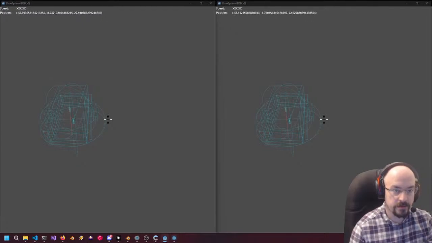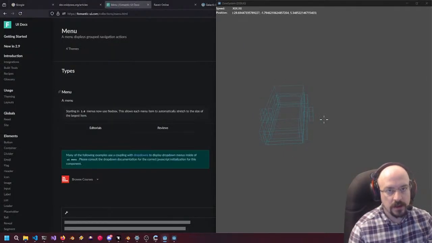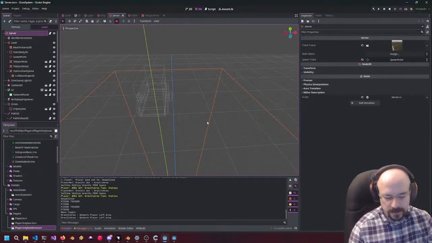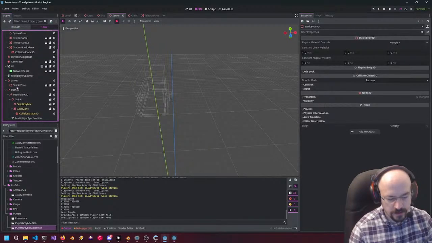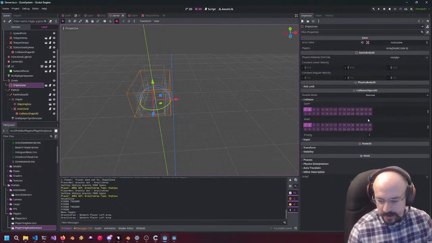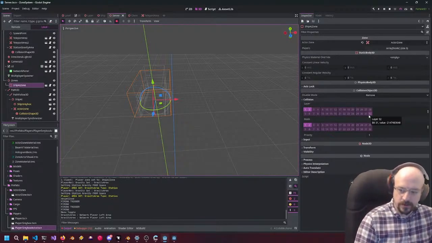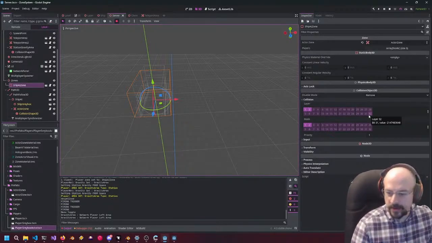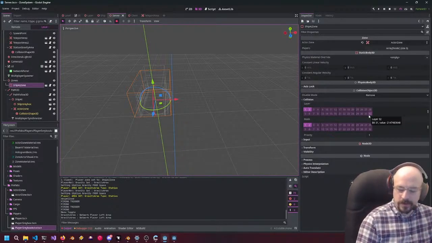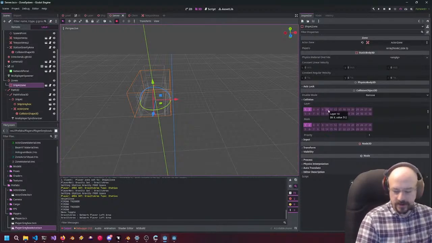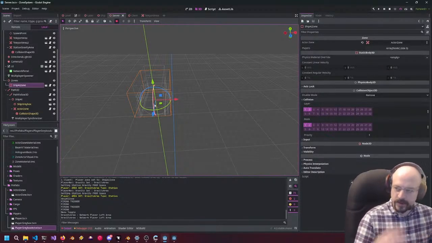Let me bring this down. So with Godot physics, we only really have 32 collision layers, right? So there's only really 32 layers. And we don't want to be creating or editing the way Godot creates physics layers for different zones to be able to overlap each other.